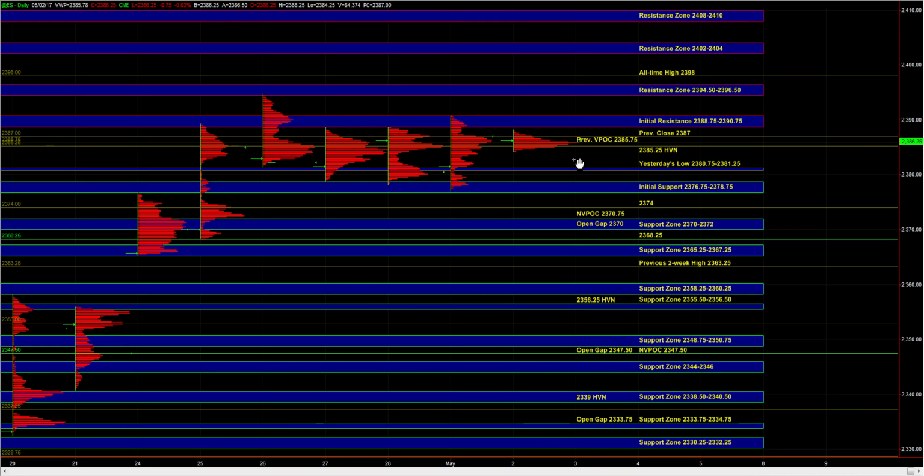So in the overnight session, the market has been balancing in a very narrow range around the 85 quarter high volume node. Our short-term bias heading into the open is neutral bullish, and given how balanced the market has been over the last several days, we are going to have to assess the situation in real time to determine which side is dominant on the day time frame.